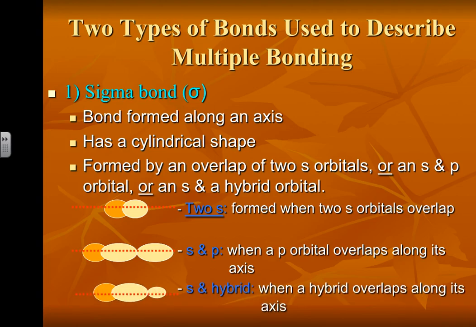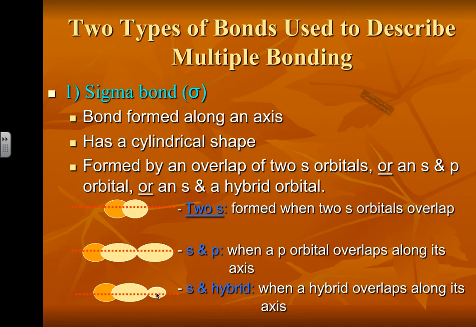And then this is what a hybrid would look like. So remember I said with the hybrid, you're taking features of both and you're kind of melding them together. So in this hybrid orbital here, made of these two lobes, you can sort of see a large sort of normal P shape dumbbell part, and then sort of a shrunken section. And that would be the effect of the S sphere on the overall shape. So any of these would be considered sigma bonds. Okay, so hold that thought for a second, and let's talk pi bonds.